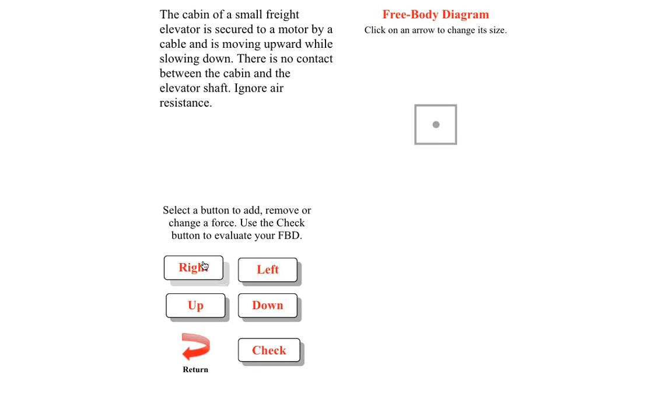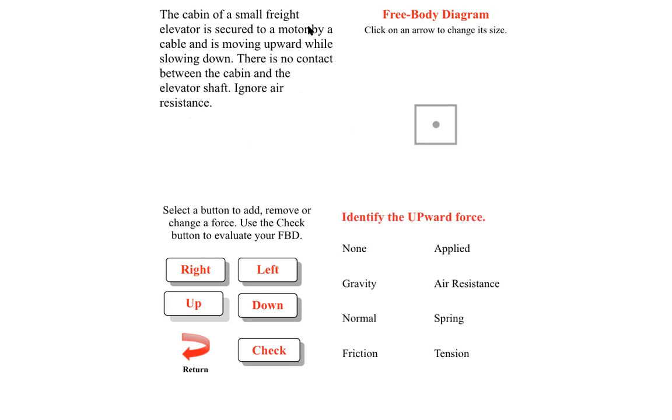If I see that there's no side-to-side contact between the elevator cabin and the walls of the elevator shaft, there's no air resistance. We don't need anything sideways. So if I just go up and down, we're talking about the forces on the whole elevator, not a person inside. So upwards force seems like it's tension in the cable or whatever. And then downwards force, sure, it's gravity, right?